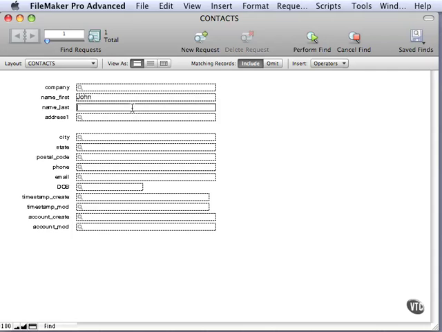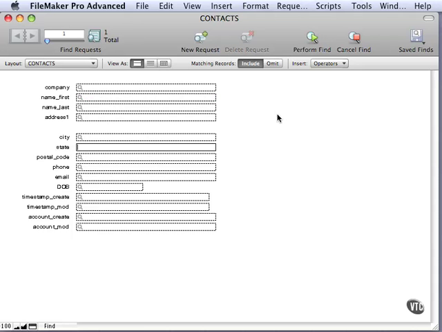Or maybe all the records that have John and Osborne, which will probably be one in this case. You could take this out, and you could go into the city field and type in Chino Hills. Find all the people who live in Chino Hills. Find all the people who live in the state of California. You'll have lots of operators and all kinds of options to work with this, but again, we'll get more into this later.